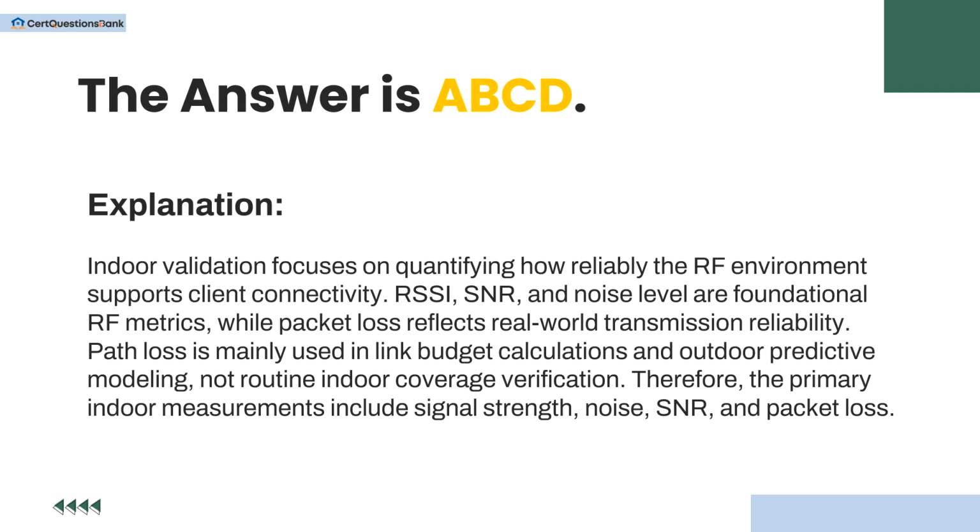Indoor validation focuses on quantifying how reliably the RF environment supports client connectivity. RSSI, SNR, and noise level are foundational RF metrics, while packet loss reflects real-world transmission reliability. Path loss is mainly used in link budget calculations and outdoor predictive modeling, not routine indoor coverage verification. Therefore, the primary indoor measurements include signal strength, noise, SNR, and packet loss.